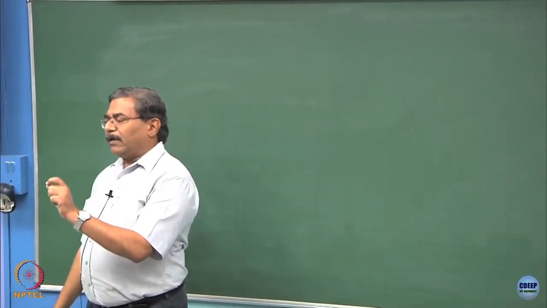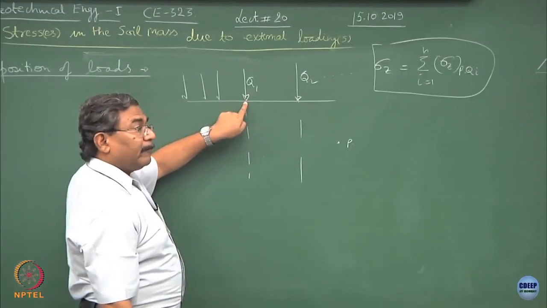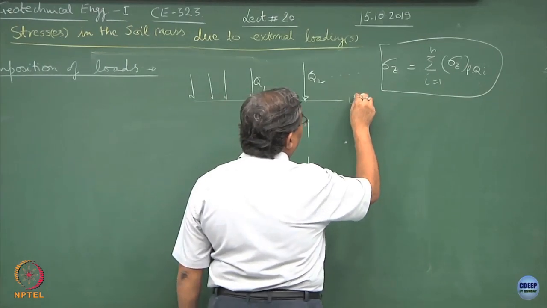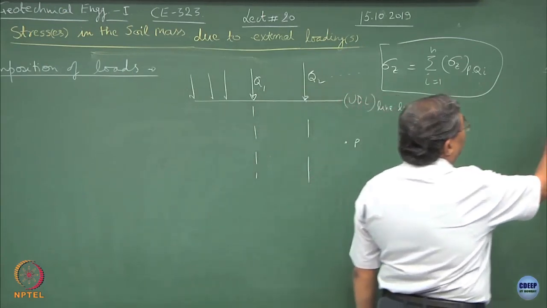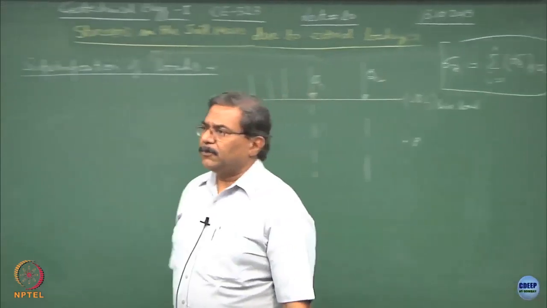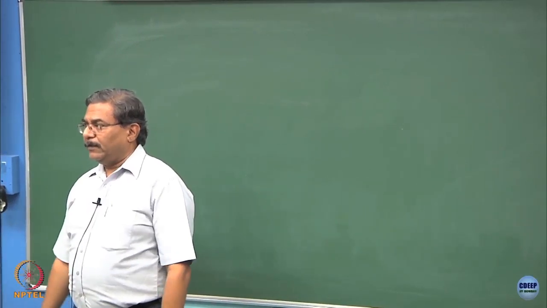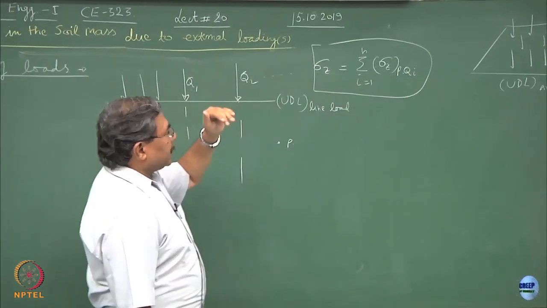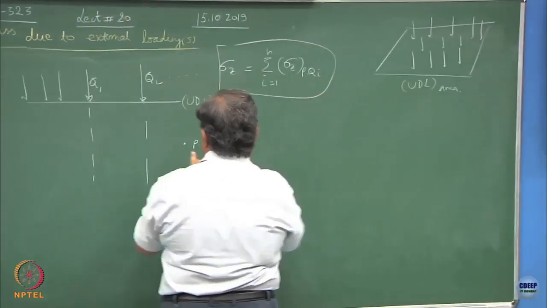So, very simply I have converted the context of the situation. From point load, where we were defining the stresses at r equal to 0, z equal to 0, I have created a uniformly distributed load in the form of the line load, and uniformly distributed load on the area. It is okay, the rest is all integration. Is this okay? So, if I integrate over these things, I will get the same effect. In other words, as long as the situation is very simple, I can keep on clubbing Q1, Q2, Q3, Q4, Q5, Q6, and I will say that this is the total sigma z acting at this point.